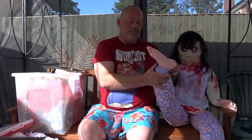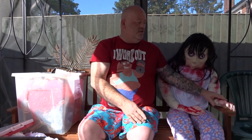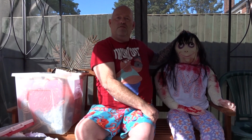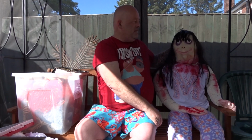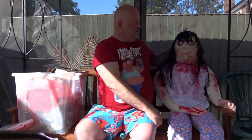So let's just address the elephant in the room here. Our Momo. This one is actually handmade. It's just a general prop dummy, all handmade material, toy stuffing, and just made arms and body. I bought the mask from Amazon, and the PJs I just got from a charity shop for a couple of pounds. The mask off Amazon was only about £8, something like that.